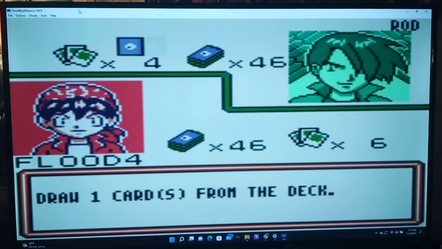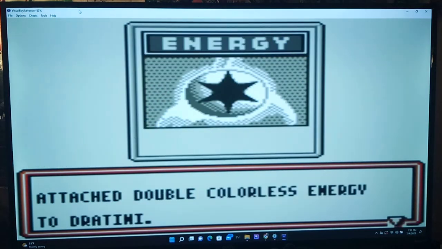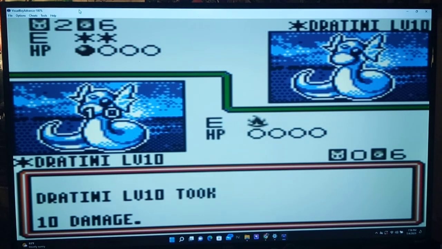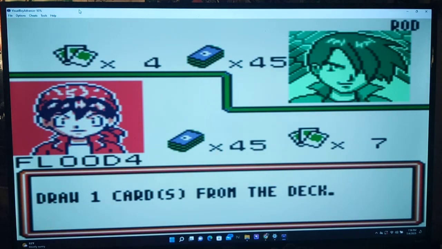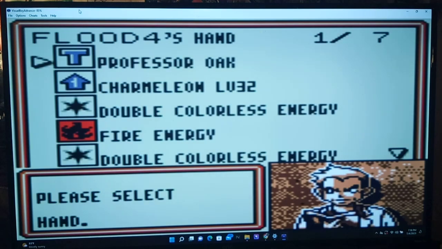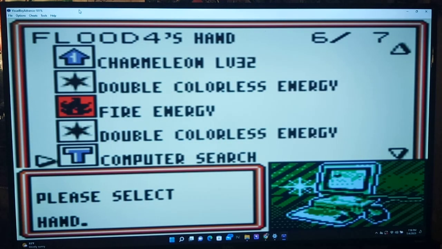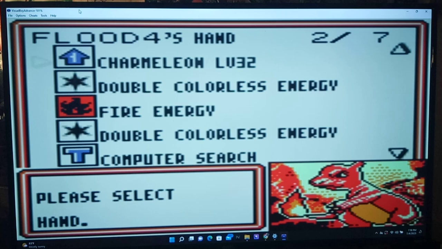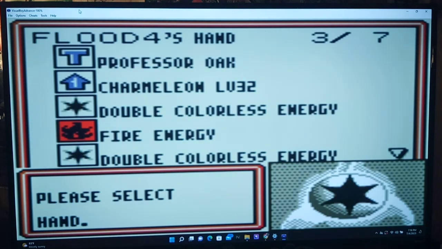Okay. Alright, and you know what? I've got Pokemon Breeder. Maybe I should search for Dragonite instead of this one. Dragonair or Dragonite? Good question, Josh. Good one. And I've got two double colas here, yeah.